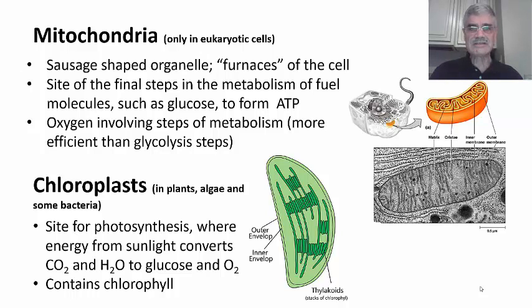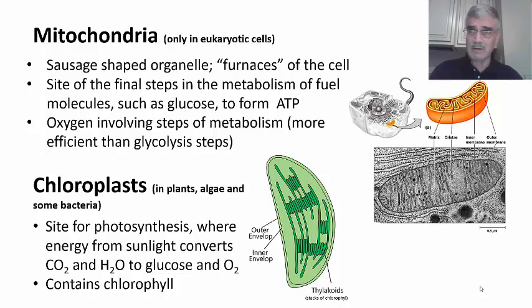The latter stages in the metabolism steps that occur in mitochondria involve oxygen, which is important. The other stages occur in the cytoplasm, in the more aqueous phase parts of the cell. But the final steps occur within mitochondria, and these are the oxygen-involving steps. That is, when we breathe in oxygen, it's basically because these processes occur within our mitochondria to extract energy or to obtain energy from our fuel.